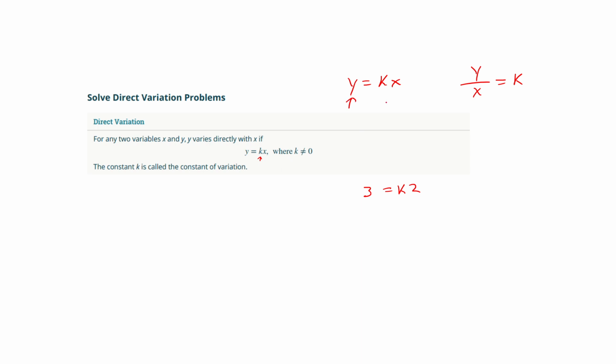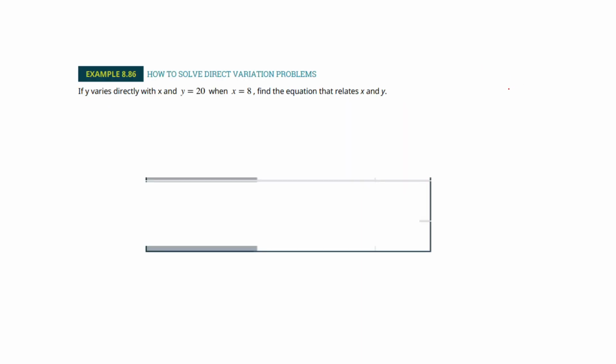So the way I think of direct variation is this. You've got one of them varying directly on each side of the equation, and there must be some k that keeps them in that ratio. It doesn't mean y and x are the same number. It's just that they stay in that same ratio, and k is the value that keeps them in that ratio. Let's do some of these, and I think you'll understand.